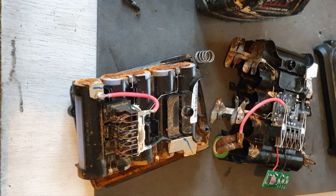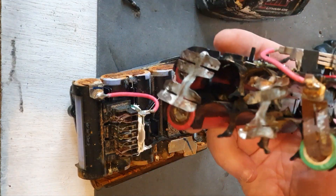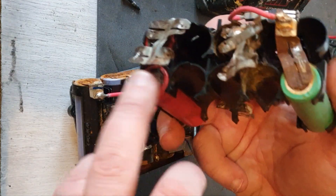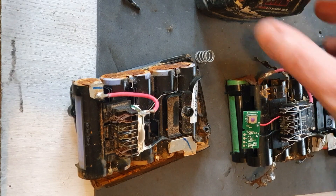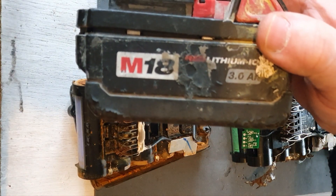So what I'm going to do: I have a 5 amp circuit board here which I bought on eBay. I salvaged some cells from it — somebody had done a Heath Robinson repair job on it which even I wouldn't be proud of. I'm going to use that circuit board, and I have eight good cells in this one.